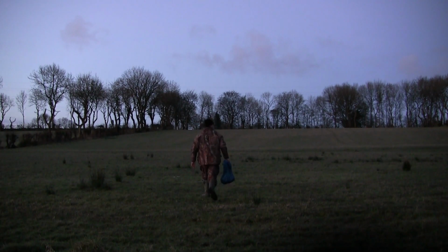It's a lovely, crisp but cold morning with a touch of frost, and I'm hoping to do some vermin control, namely hooded crows, as the farmer that owns this ground has only just started to lamb, and he has a zero tolerance for hooded crows and foxes. So I've set a dead rabbit out at about 70 yards to try and bait the birds down to the ground before getting myself back into the hide.